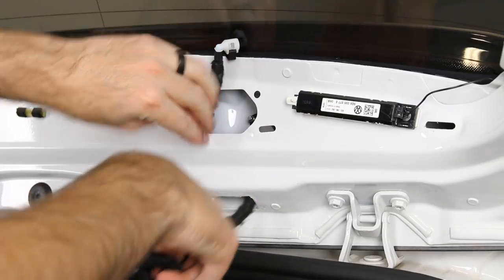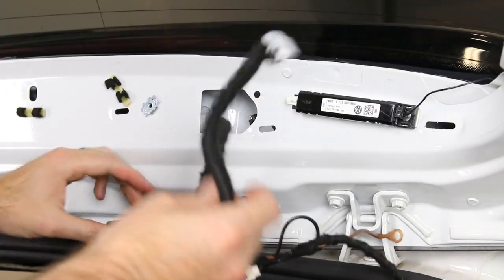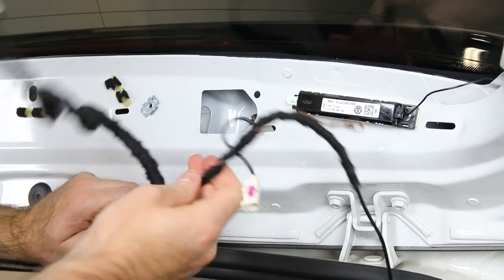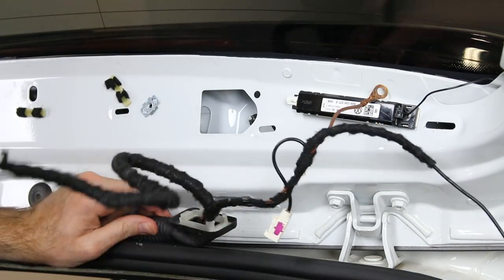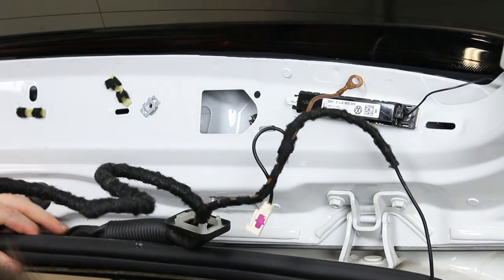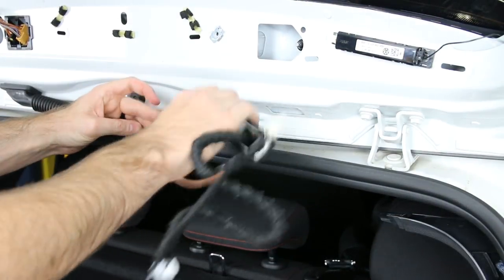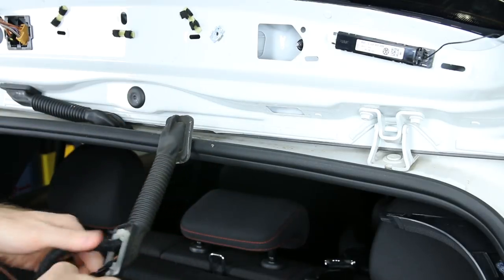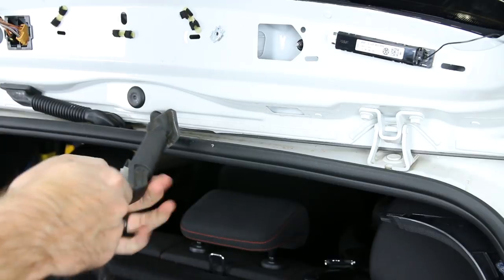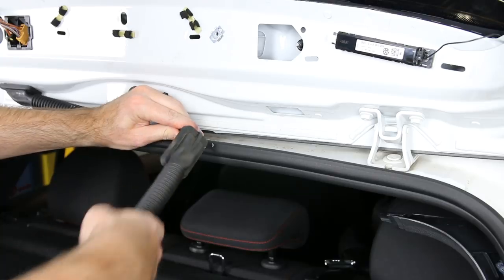Make sure you don't go too crazy with the hose because this is a plastic hose that can be brittle, especially as these cars age. Try to keep it as unbent as possible. Now we need to replace this boot and get it out on the bottom side, so let's pop this out. Now we have the bottom popped off as well, and we can worry about sliding it through — straighten everything out as much as possible. These appear hooked together so you do have to pull them through together.